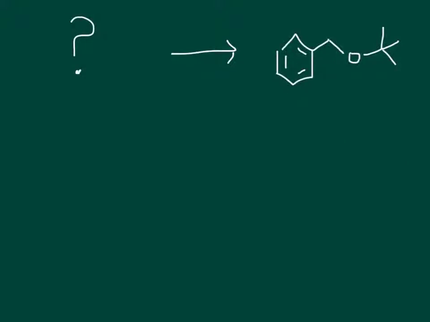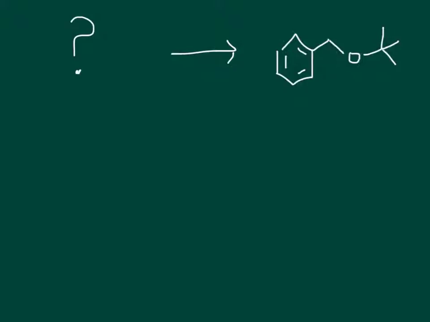In this video, we're going to look at how we can form ethers and cleave ethers, so you should have familiarized yourself through the text with some of these processes. In this example right here, we're going to start with an end product ether and figure out how we got there. And the hint that I'm going to give you is we're going to use Williamson ether synthesis.